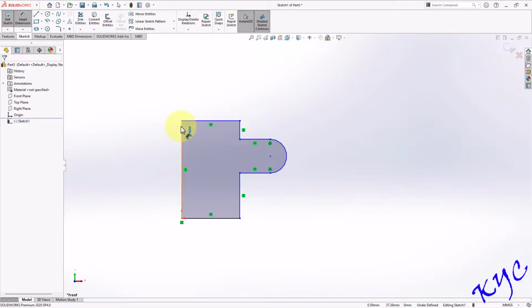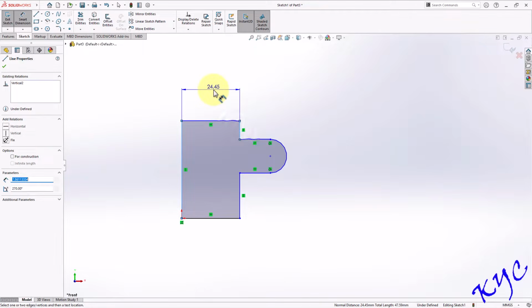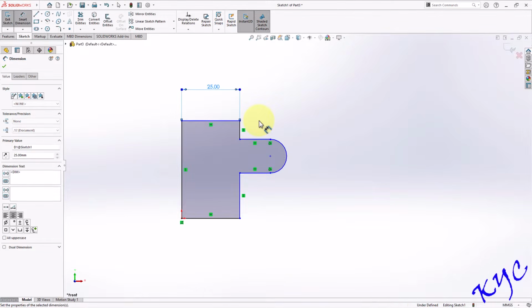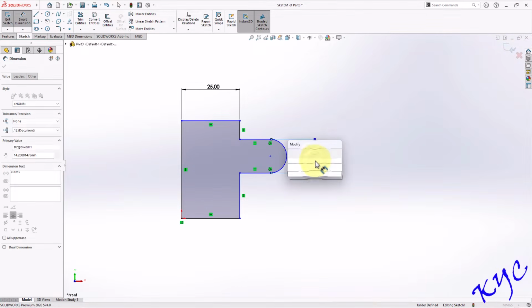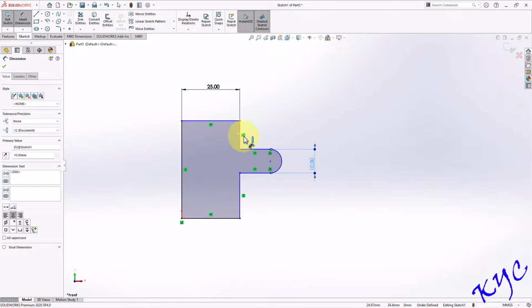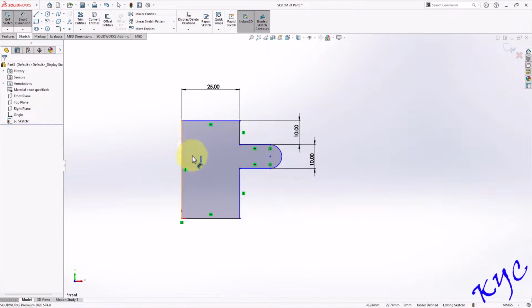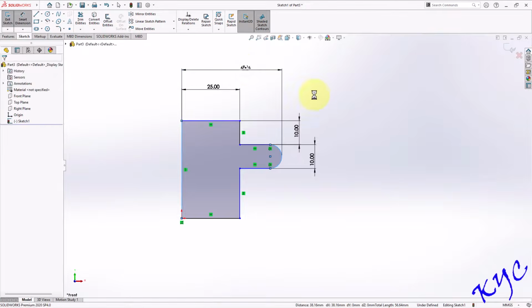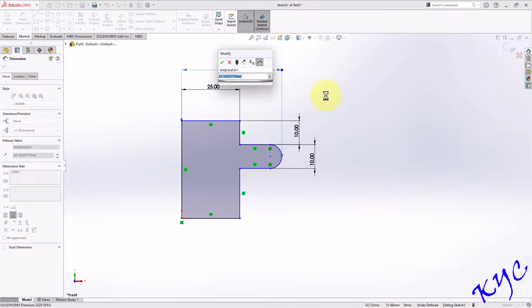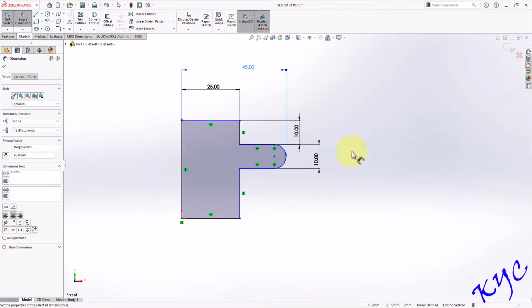Go to Smart Dimension. They have given this as 15, so the radius will be 25. Then this dimension they have given 10 mm, and this dimension also 10 mm. From here, hold the Shift key and click on this circumference. They have given the distance as 90, so it will be 45.